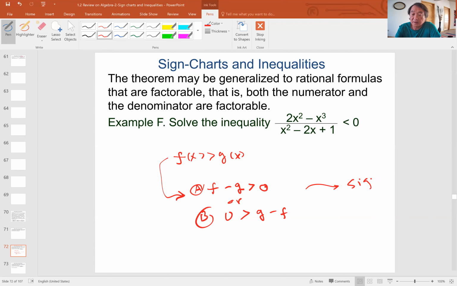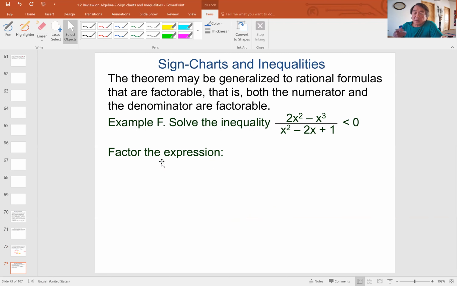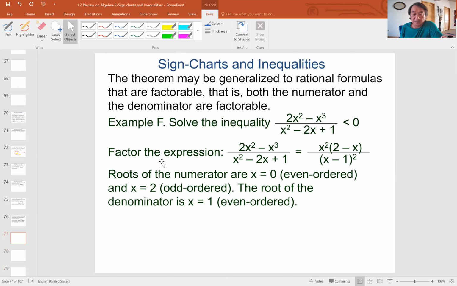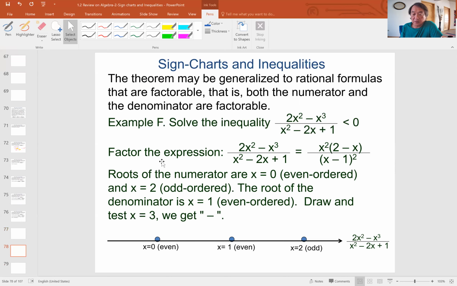the sign chart. Okay. To solve the problem, the sign chart of what? The sign chart of the difference of the two formulas, instead of solving the original formula, f of x bigger than g of x. So we change into a sign chart problem. How do we do sign chart? Well, here's a fractional problem, same way with factors. Okay, list the roots and list the orders, and these are the roots. Okay, and notice that at x equal to 1, the formula is undefined.